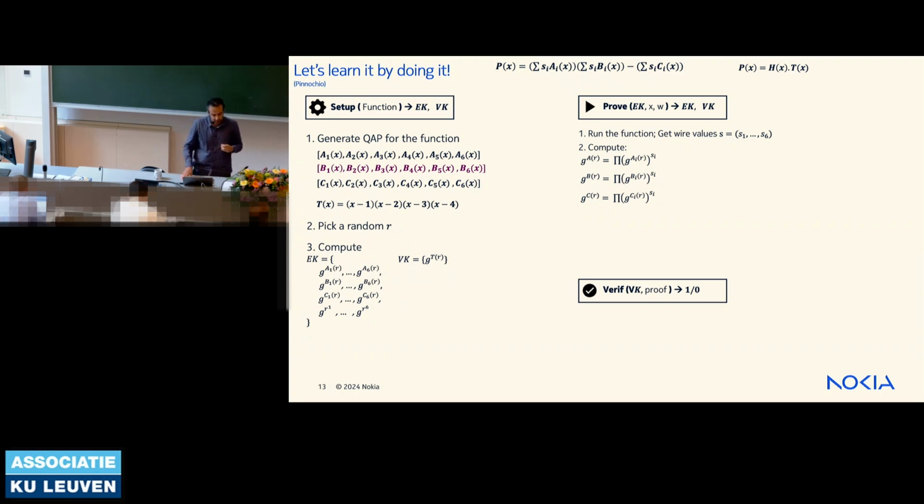So what is this? You want to compute somehow homomorphically or blindly, because everything is happening in the exponents. You want to calculate the evaluation of A, B, C at random point R. But you're creating something that you want to give to the verifier later, and you don't want to give the polynomials to the verifier directly, because it's your function, and he might find your secret. That's why you put them in exponents, and because of discrete log, they cannot figure this out.